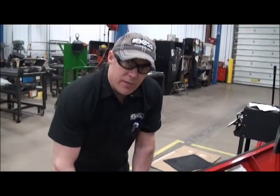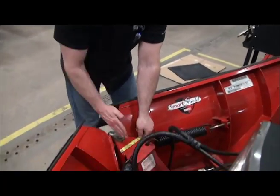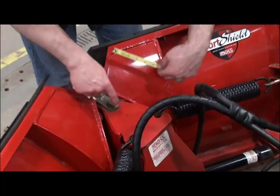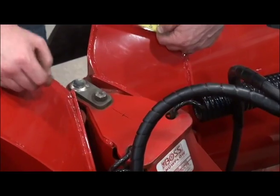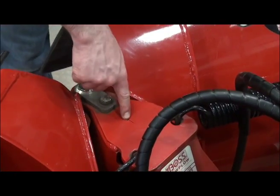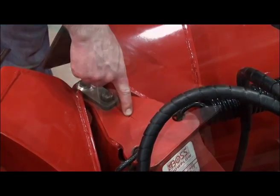So what I'm basically going to find is my center line of my center section. So I take a measurement, find my center line, which is right here, and I want to measure 1.5 inches from the back of my vertical pin mounting tab. And that's my crosshatch, and that's where I'm going to take a center punch, mark it, and drill it.